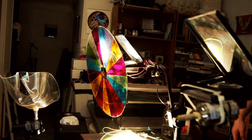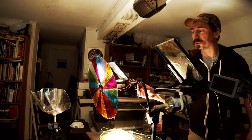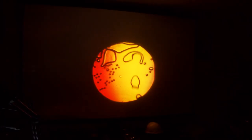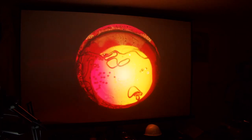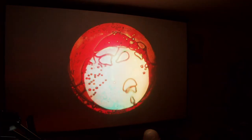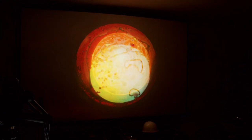I use flanges, hubs, and BNC connectors - part of the Pete wheel system invented by Pete Snow, which guys in California used to interchange their wheels easily. Now you can see the bubbler, which was all white, suddenly has cool colors sweeping through it. I can mix in my squish plate - the technique Elias Romero was first to start, probably the most classic element of the old-school liquid light show. Adding in a spinning glow plate gives us a full analog liquid setup.